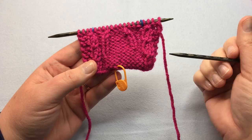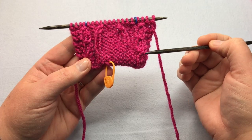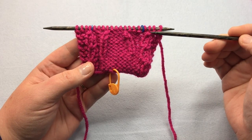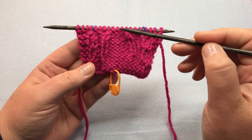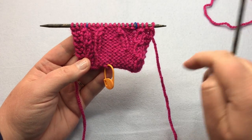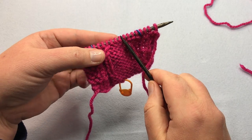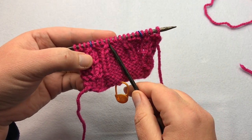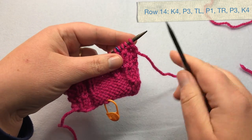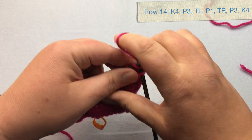When you get to row 14, you may have already noticed the pattern within a pattern where you see every four rows gets this cross right. And so on row 14, it's very similar to row 12 in that we will be twisting and moving these stitches inward again in order to start the first part of our twist on our ribbon here. But we won't be doing the cross right on these second stitches. So I'm going to work up until this point. We will work through a twist left and a twist right one more time, and then we will move on with the pattern. So I'm just gonna speed up this part, pause your video as you need, and of course rewind as you need. And I'm gonna start with a knit four and a purl three and meet you there.